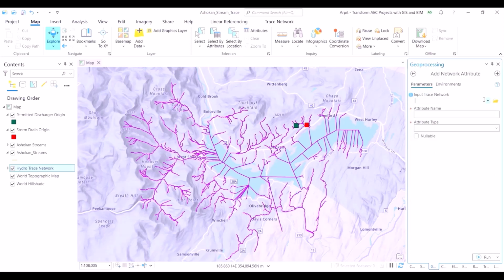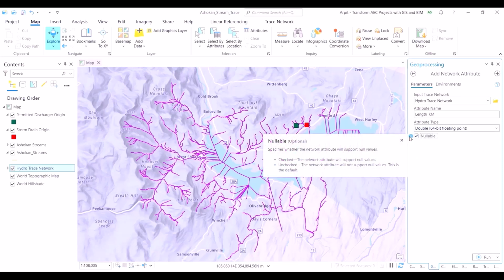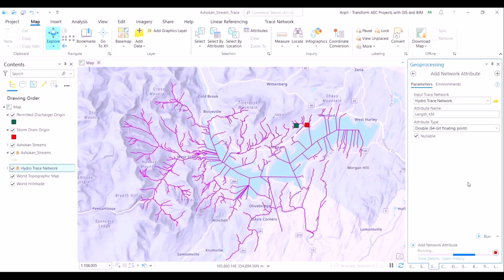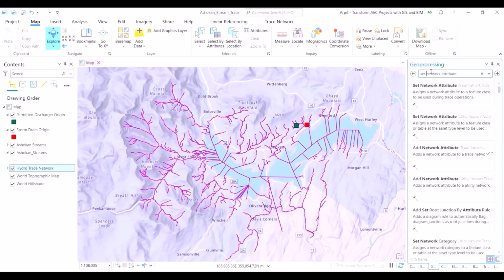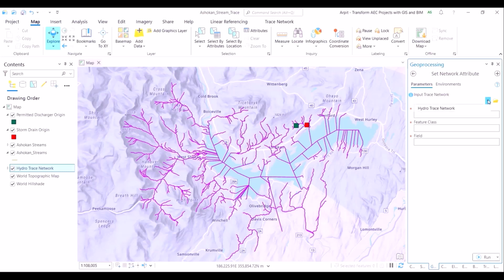So first we will add a network attribute. If you realize that in our stream layer we had the length of the stream as a parameter mentioned. So this is the network attribute which we will use, because currently the software does not understand where the particular line is starting, where is it ending, are two lines connecting with each other, or is there any error, which is why the entire purplish hue is there, which signifies that the network attribute is either incorrect or missing. It is missing in our case, that is.